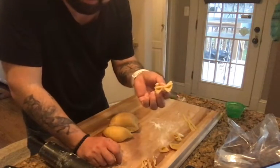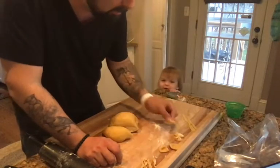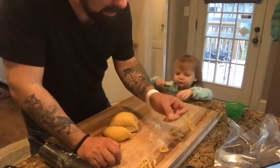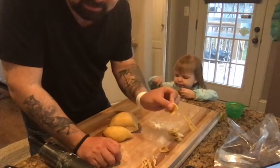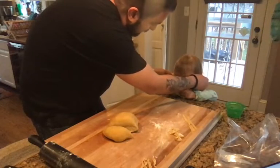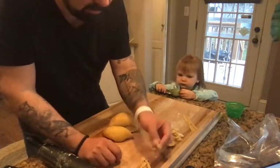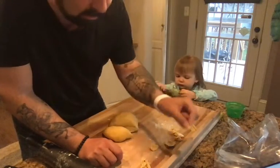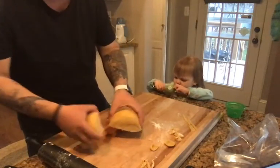We're going to make a farfalle. We're going to make an orecchiette, which is like a little ear. Right? Orecchiette is a little ear. And then we're going to make some trofie. I think that's how you say it. Not sure. I'm Irish and Italian.